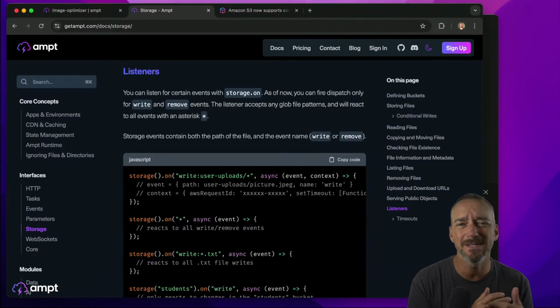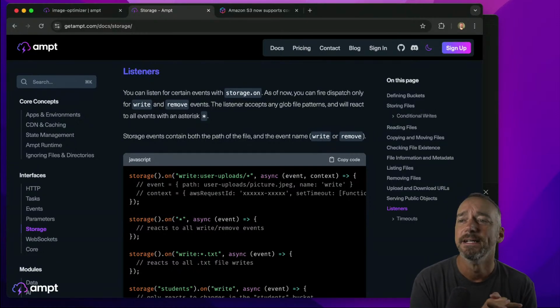I think there are some other ones in there as well, like copy, that are also available for triggers. Right now, we support the write and the remove. Essentially, it says, when I write a file to AWS S3, go ahead and fire off this particular handler for me. If I delete a file, go ahead and fire off this particular handler for me.